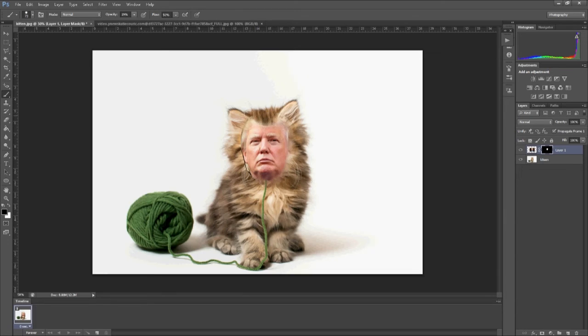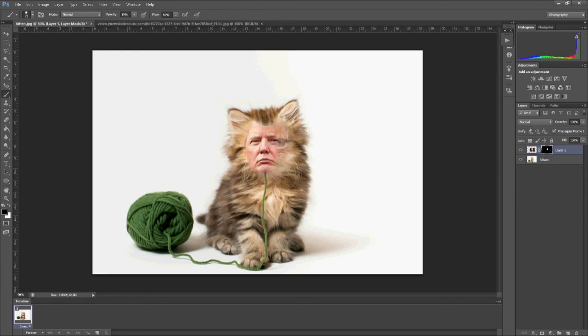And this is why layer masks are so fun to work with, because you're not actually erasing the image. If you ever need it later and you have a very big project that you're working on, you'll be able to go back and change the image. I'll show you that in a second. Mostly I use layer masks for blending purposes because it really comes in handy. Oh, see, look at that, I screwed up.